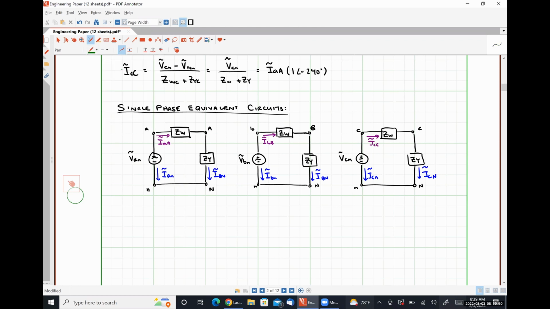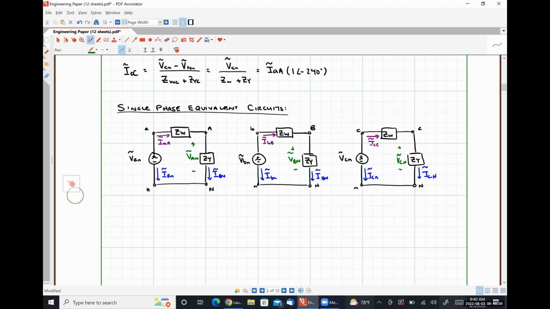We can easily determine our phase voltages. I feel like I'm getting all my colors mixed up, but it'll be okay. VAN, VBN, and VCN. The only thing we can't easily determine here are our line voltages. And the reason why we can't easily determine our line voltages is because we've effectively decoupled this circuit, and so we no longer see the obvious connections between the different terminals of our source and load. And we'll talk about what to do with that in just a moment.